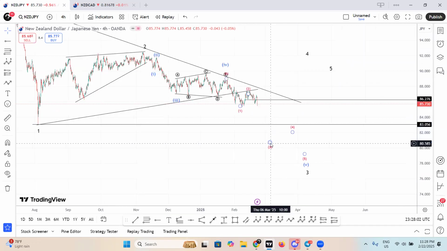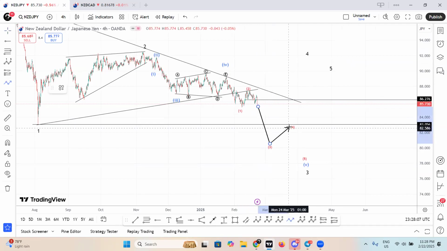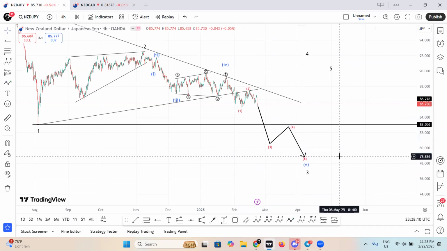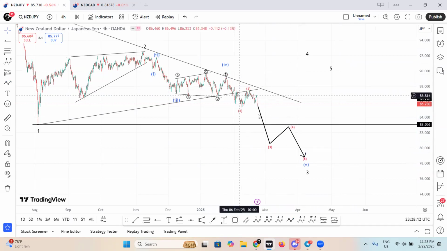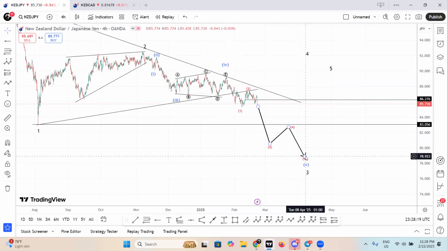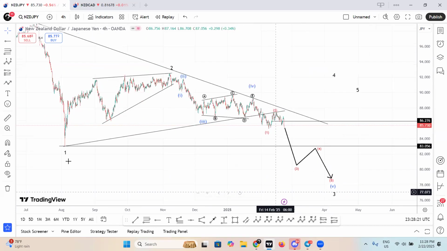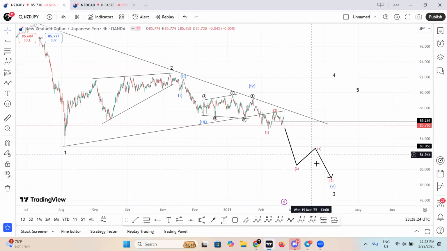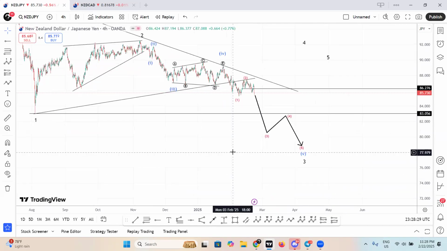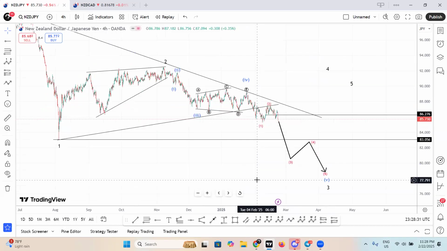This move. Let me mark the particular move so that you can see. So this move, and here. This is what I'm expecting. Can you see the internal extension wave of 1, 2, 3, 4, 5 of that red, then 1, 2, 3, 4, 5 of the blue. Then we have 1, 2, 3 of the black, which is the minor wave.